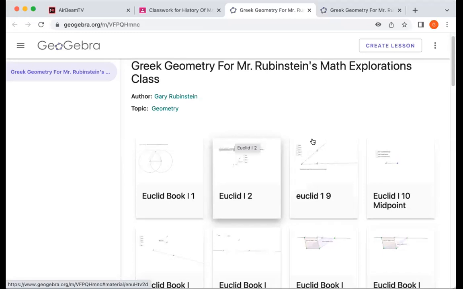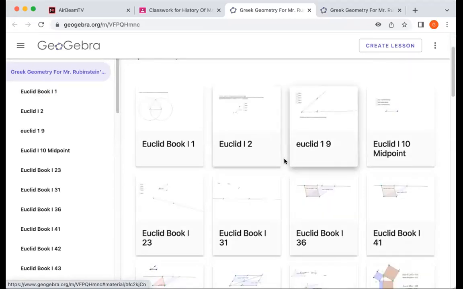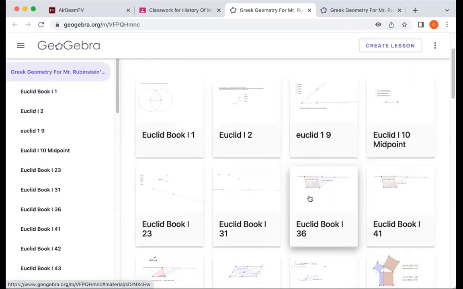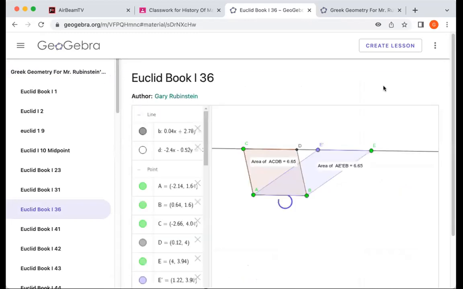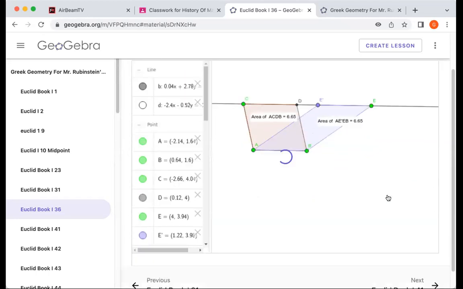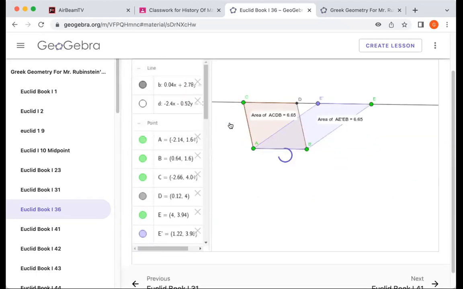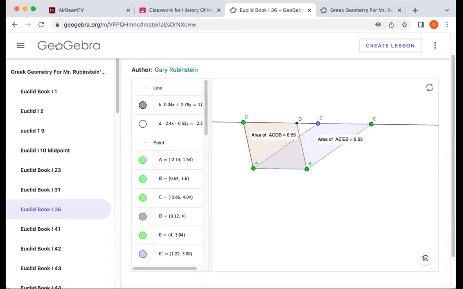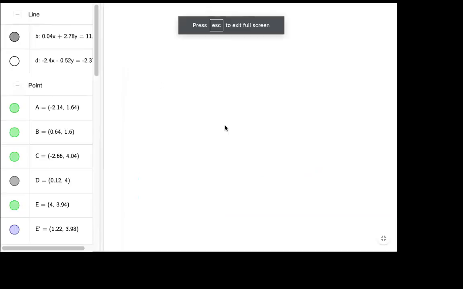Okay, this has a lot of good diagrams here. First of all, here is something that Euclid proves that I'm not going to make a big deal of. I'm just going to look at it for a minute. We don't have to know the numbers of this or anything like that. But since the goal of book 1 of Euclid's Elements is to get to proposition 47, which is the Pythagorean Theorem, most of it builds to that.